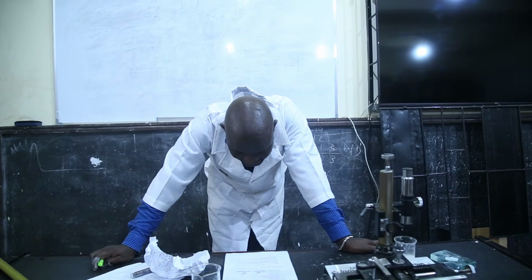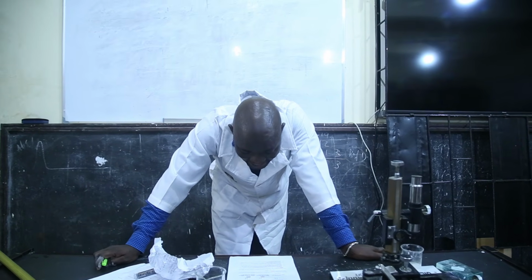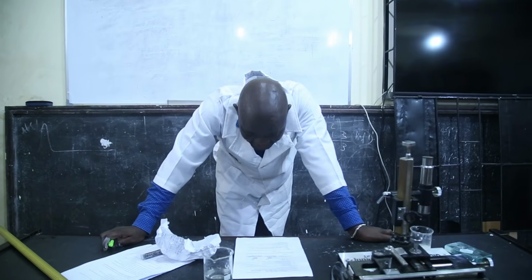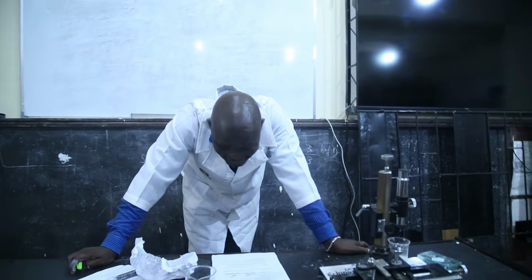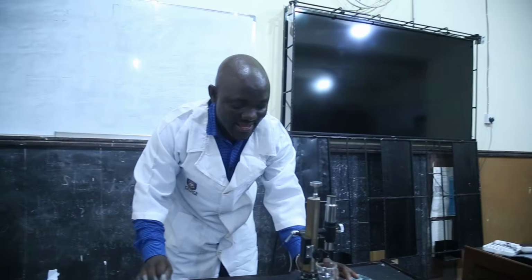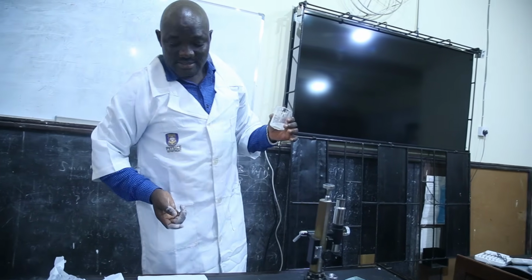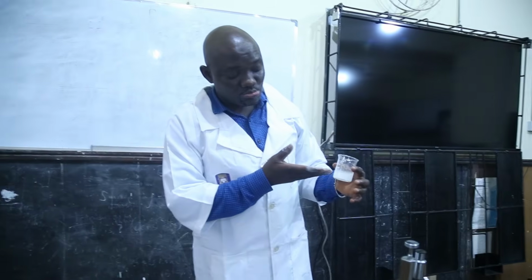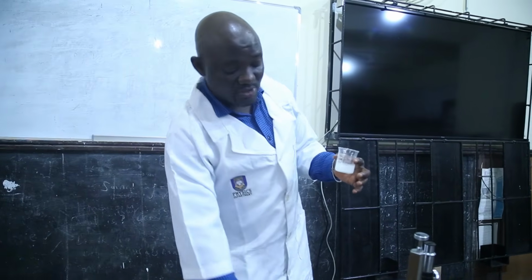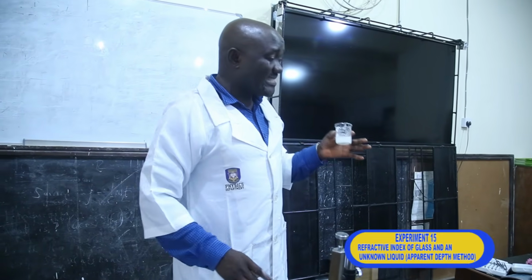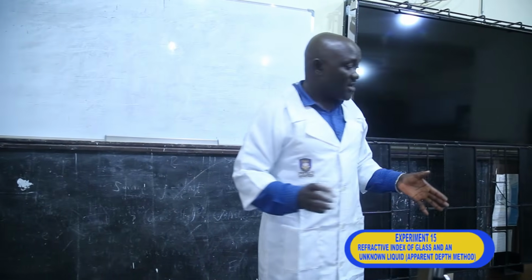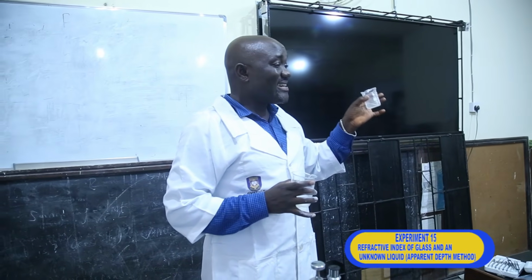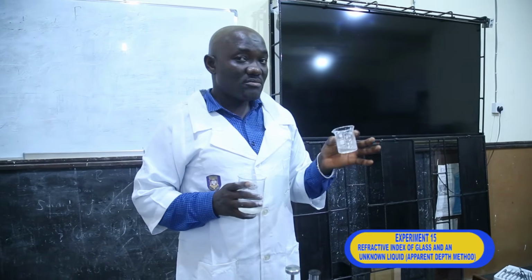Now, vary the depth of this liquid 6 times and plot a graph of apparent depth, H3 minus H2, against the real depth, H3 minus H1. What we mean by that is, because you want to vary the quantity of water that you add to the beaker, note that the first one, where we sprinkled chalk inside the beaker, please dispose of it. Make sure it is poured away and get another fresh water without chalk particles.